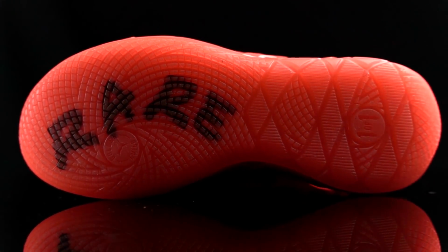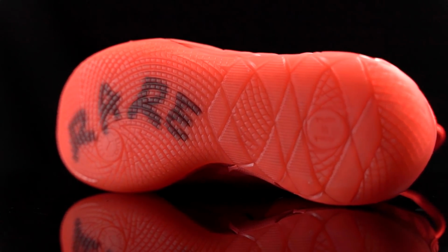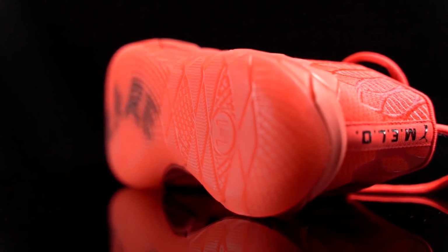One thing that sucks about it though is that it does pick up dust, and it picks it up pretty frequently. But one good thing about it is that it's super easy to wipe off. You just do a slight wipe or two and you're good to go, and you got really good stops again.